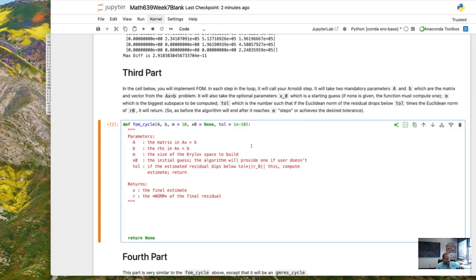Once it's done doing that, it then looks for a solution in that Krylov space. So that's what's happening here. The main loop is just going to be calling this Arnoldi function. But there are unfortunately a bunch of irritating things that we have to get out of the way before we can get to that.